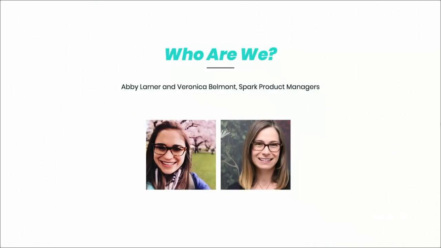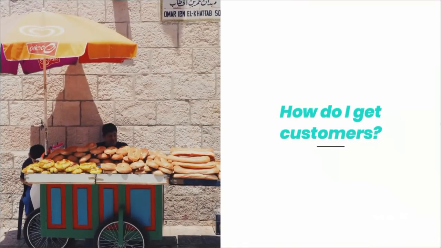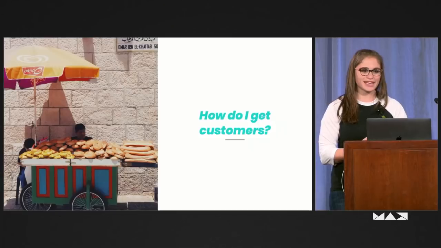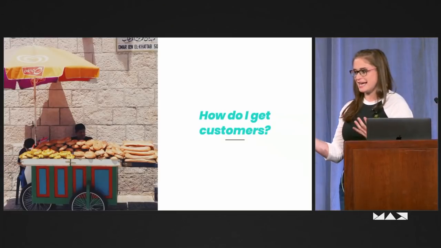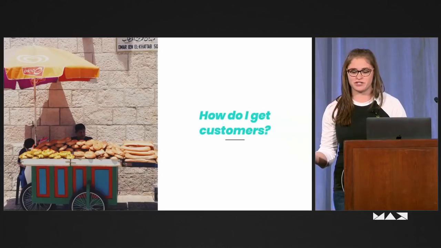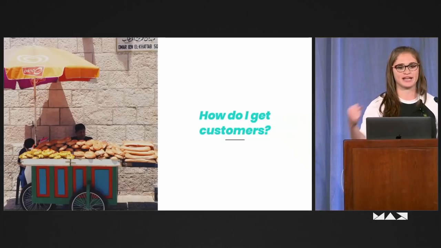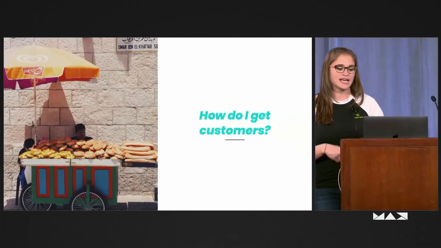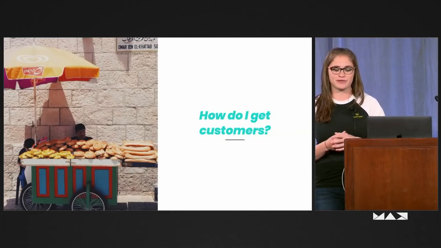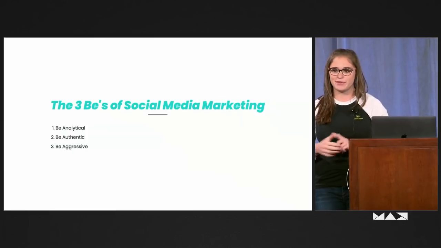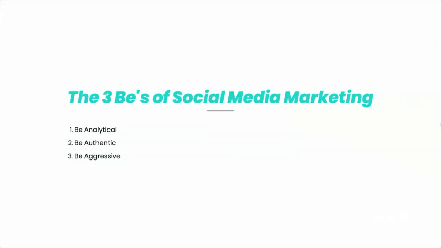So here we go. When I was a freelance designer, I was constantly wondering the same thing, which I'm sure a lot of you wonder on a daily basis. How do I get customers? Or how do I get more customers? And so I essentially boiled it down to social media. It's a great way to reach people. There's really passionate people on there. You can get new customers. You can engage existing customers. And so I came up with what I call the 3 B's of social media marketing. Be analytical, be authentic, and be aggressive.